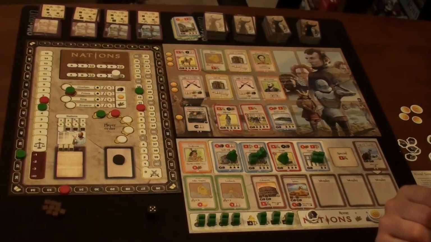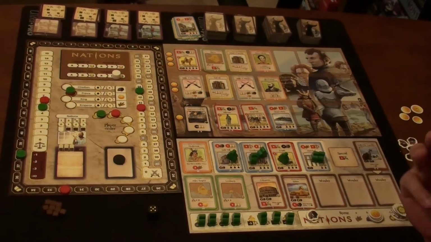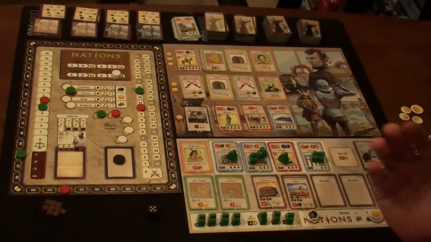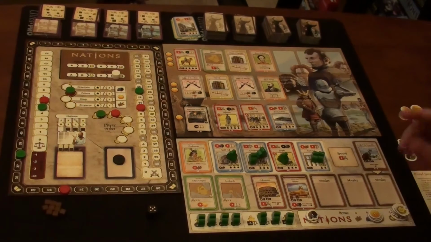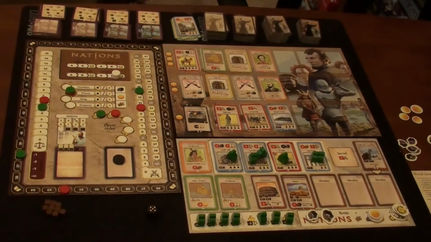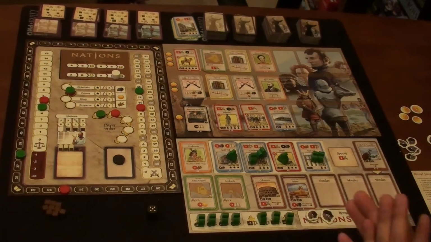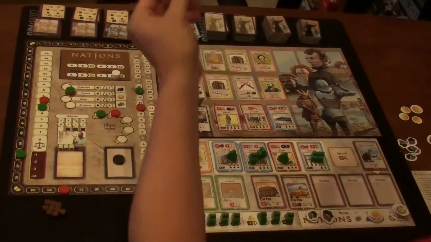So if I. Wow, that penal colony is actually perfect for this. So I'm going to buy that penal colony. So I think I'm okay on food. That'll give me 4 food at the end of the round. And I will get stone. So I'm going to need stone to deploy to that's for sure.